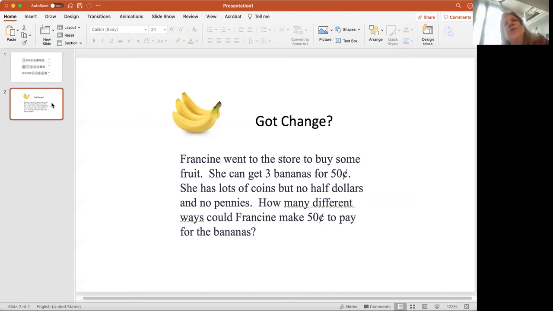So she did have a group that came up to her and immediately said 2 dimes and a nickel. And her response was, is there another answer? And she said, the look I got from these kids, 6-year-olds, was, what do you mean, is there another answer? And she said, I realized they had never had a task where, number one, they hadn't been taught how to approach it before they did it. But number two, that there was more than one answer.